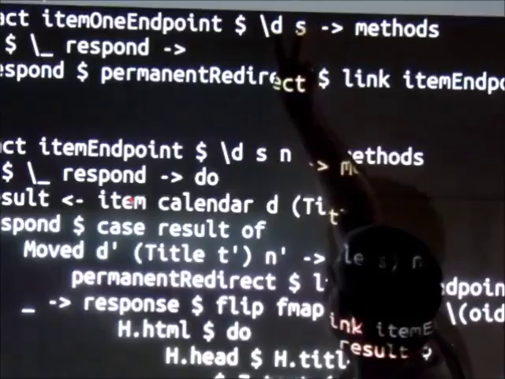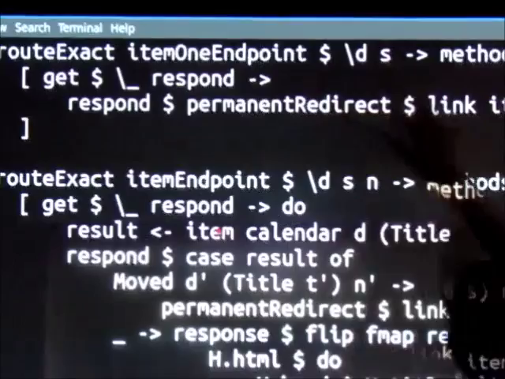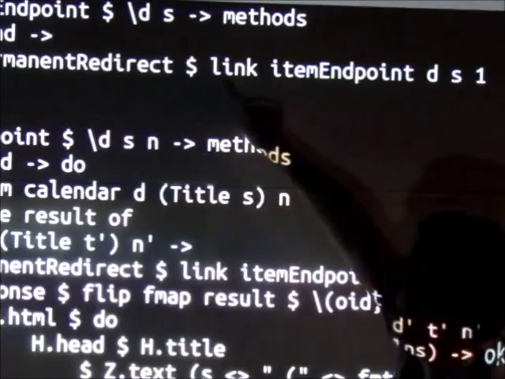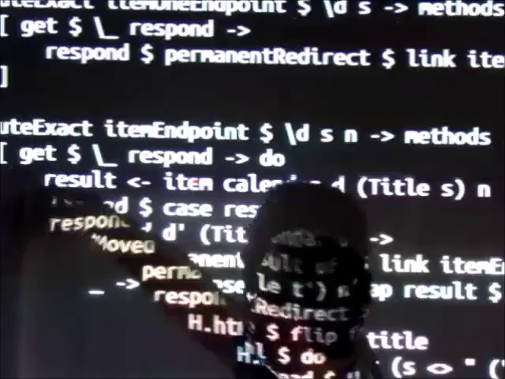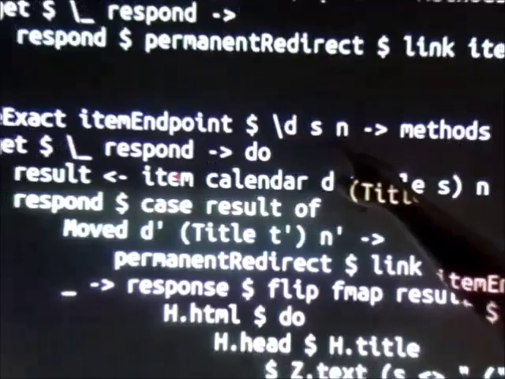Okay, so the types of these are not stated here. They are inferred from the endpoint, in the same way that the types of those formatting instructions were inferred in Daniel's paper. Then we generate a new endpoint with this. We should stick a 1 on the end and call this different endpoint a link for it. This is exactly like format, type of links. Similarly, on the inbound side, when we receive the URL, we can route it. So if you get a payment endpoint, the same as here as a request, then run this function with the three arguments that you extracted from the URL. Just like scan. And it works.